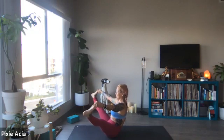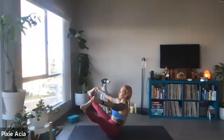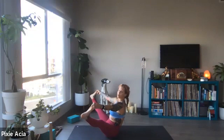Try it. It's gonna feel cattywampus. You might fall over right side, left side. Just keep going till you find it. Pull your belly in a whole bunch. Keep going, you got it. Remember, the straighter your legs are, the easier it'll be. So sometimes that means your legs might be further in front of you. Keep going, you got it.